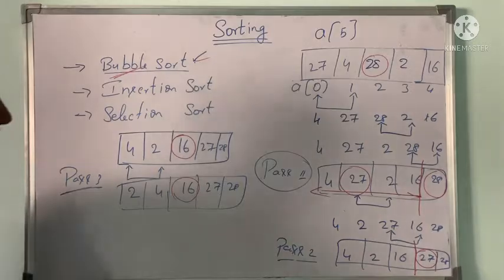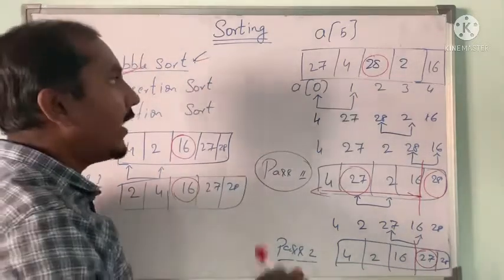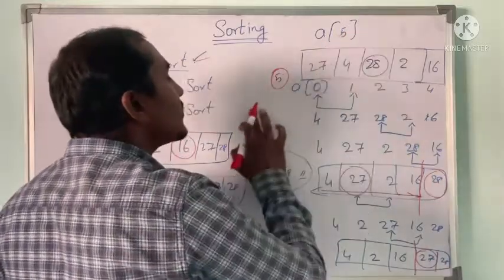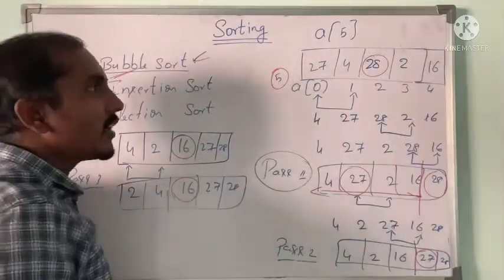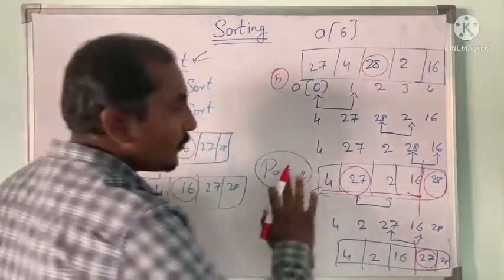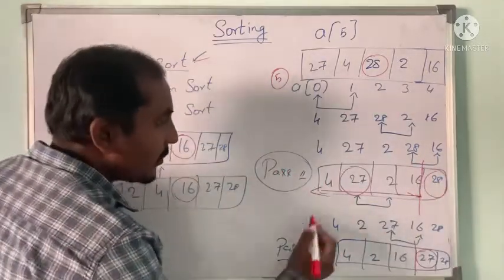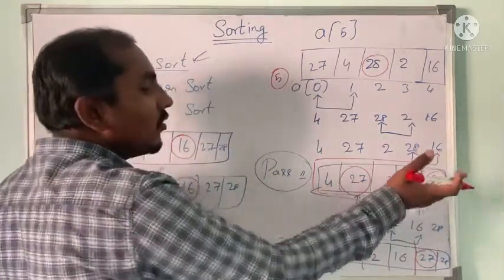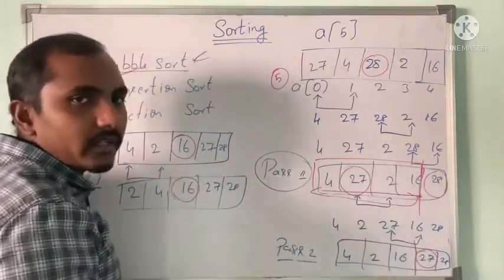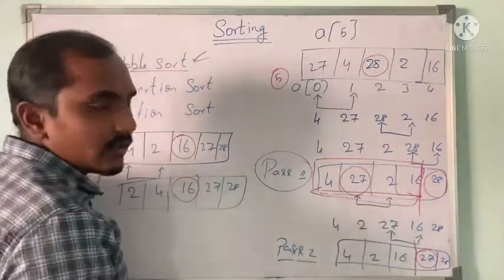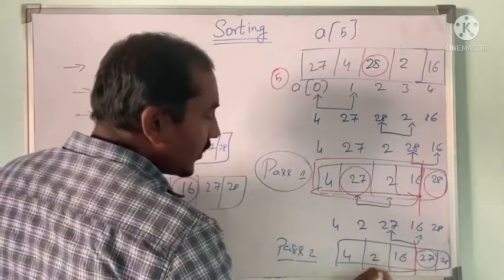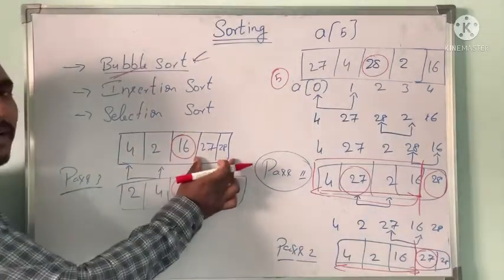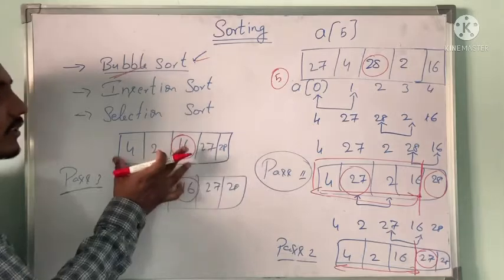Every time we compare, in the first pass we consider all the 5 elements. Those many elements will be considered in the first pass. Once the first pass has completed, for the second pass we are going to consider only the 4 elements, because the largest element has already reached its position, so no need to compare that. In the third pass we take only the 3 elements, because the first 2 largest have been placed in their positions. So next we need to find the third largest.